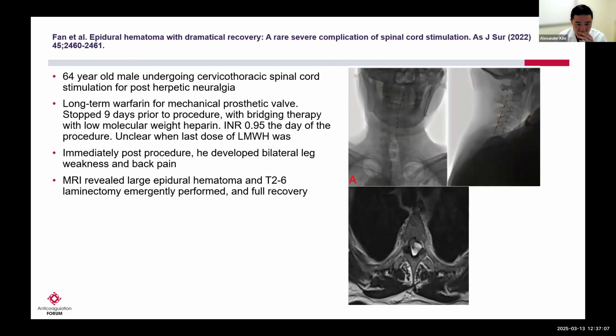And having personally performed this procedure a number of times, it can require a couple of different passes and manipulations to make sure that the stimulator leads get placed exactly perfectly. But I can tell you from these two X-ray images with the AP and the lateral, it's really placed basically picture perfect.